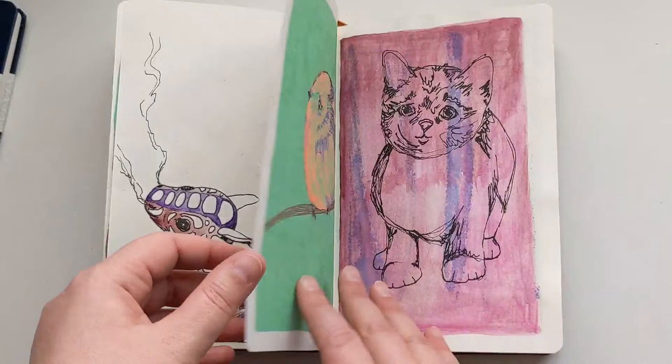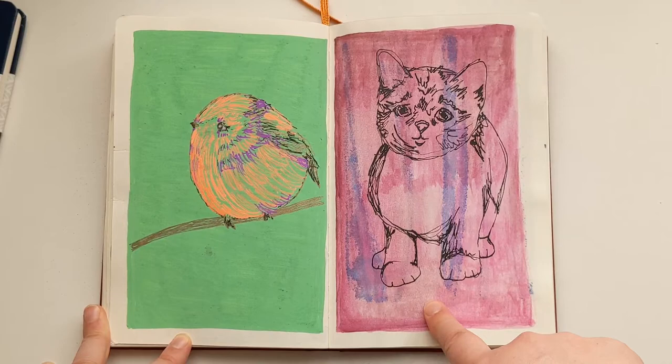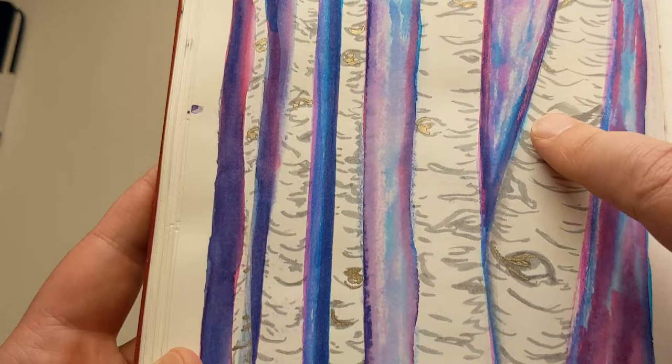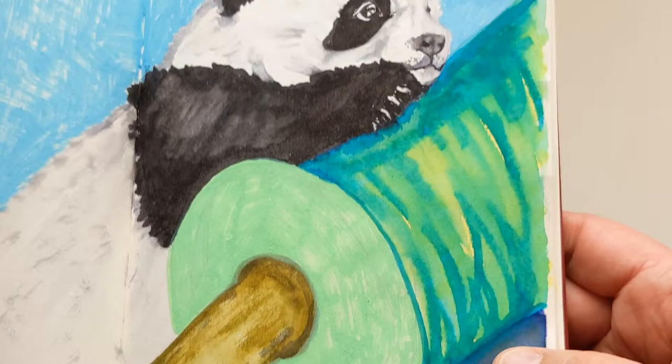It's my sketchbook. Adorable fat bird, adorable kitten, also from a Pinterest, a Pixabay reference of a kitten. I actually love how that came out. This one, I did some aspens. And that is a bunch of Arteza brush pens, colorful brush pens. This is more of those brush pens.